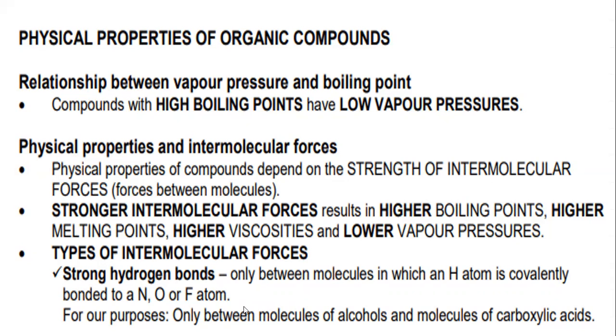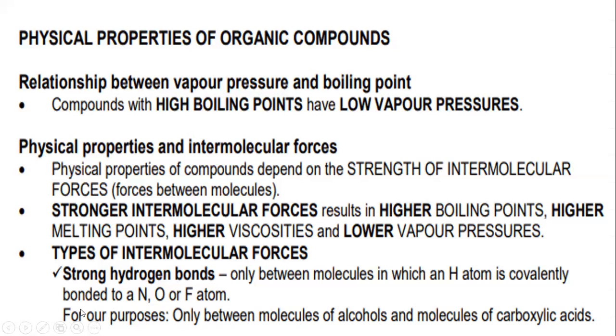Right. Now, what else do we note? We note that the opposite is also true. If the intermolecular forces are weak, then the boiling point will be lower, and then the melting point will be lower, but the vapor pressure is going to be higher altogether. And what does that tell me again? It tells me that if the intermolecular forces are weaker, then less energy is needed to break or to overcome the intermolecular forces.